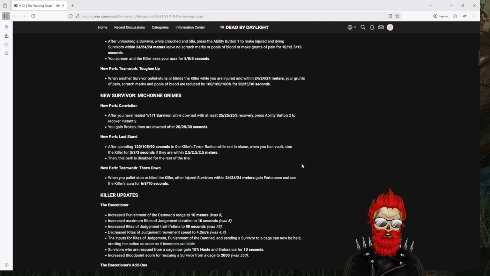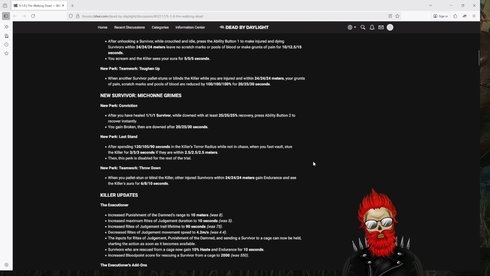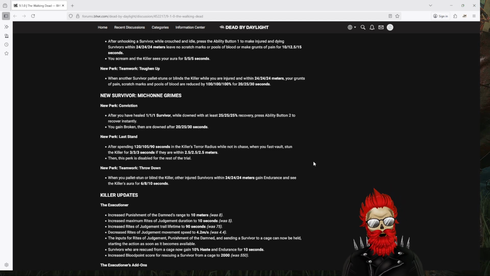Michonne, Conviction. After you have healed one survivor while down to at least 25% recovery, press the ability 2 button to recover instantly. You gain Broken, then are downed for 20, 25, and 30 seconds.